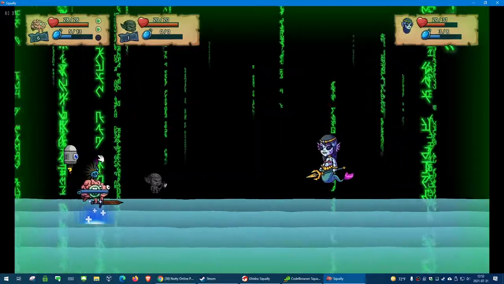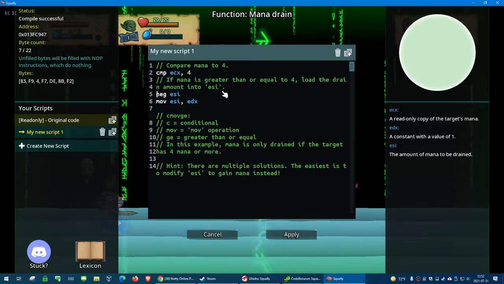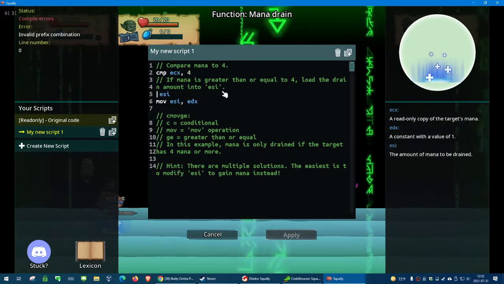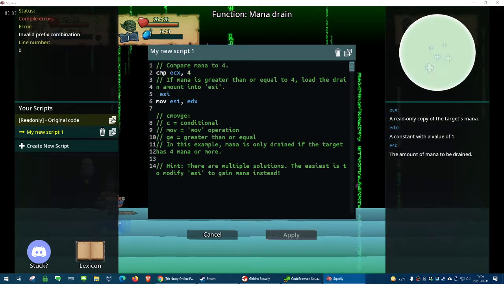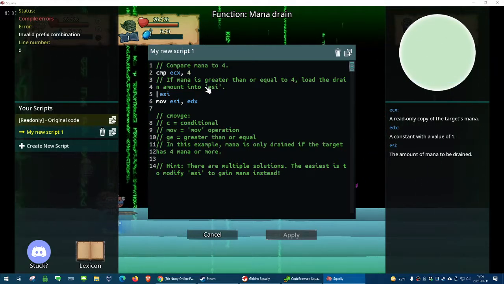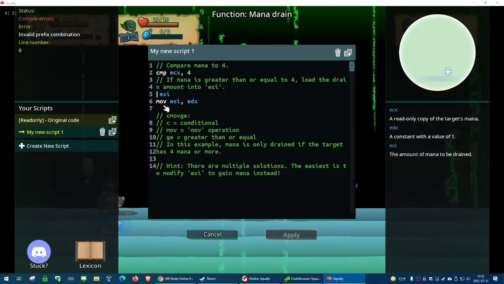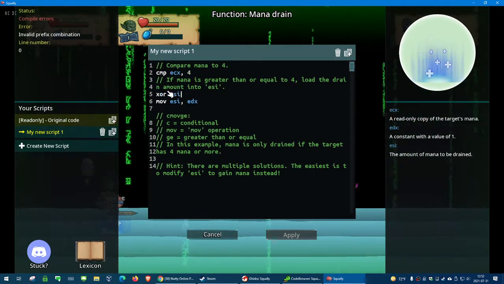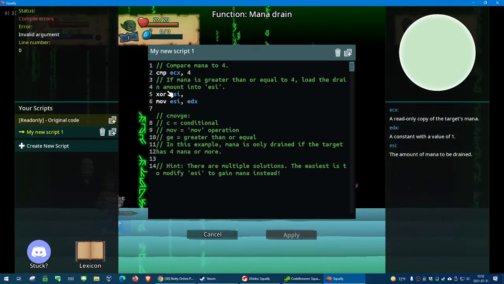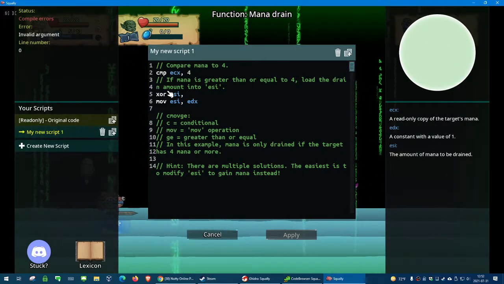Let's see if it does. No, I'm still losing mana. Hold on. Okay, since NEG's not working, then we could also do an OR. Or a XOR.